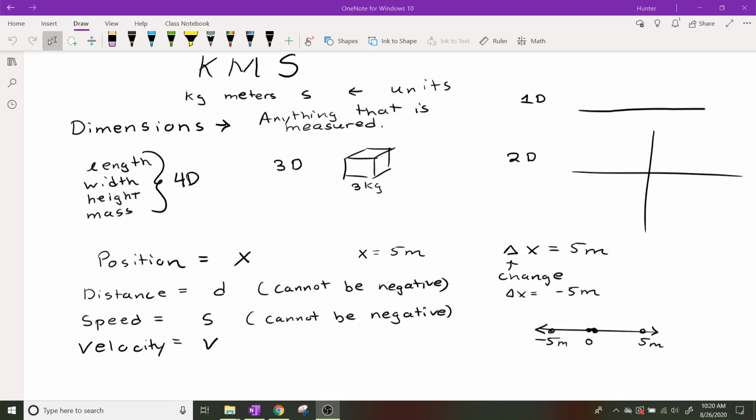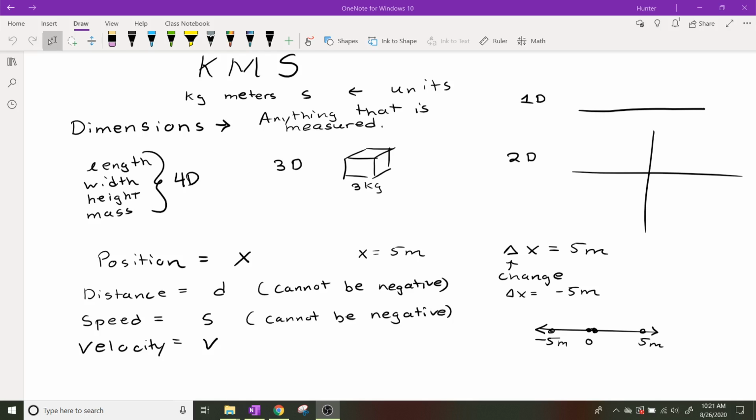Now, we probably need to come to a consensus right now on which way is positive and which way is negative. Because technically, if I move to the right, that can be construed as either a positive or a negative number. Or if I move to the left, some people could say that's a positive 2, and other people could say no, that's a negative 2. Because my right is your left. So I'm raising my right hand, right? But it's on your left side. So it's all relative when it comes to position.